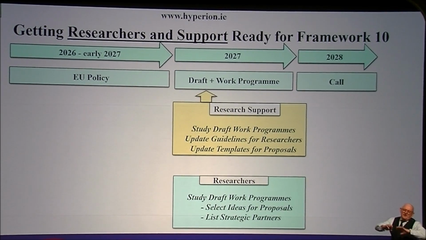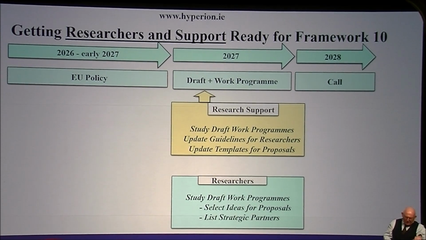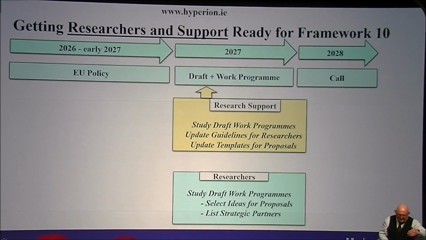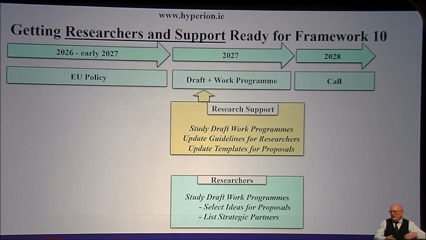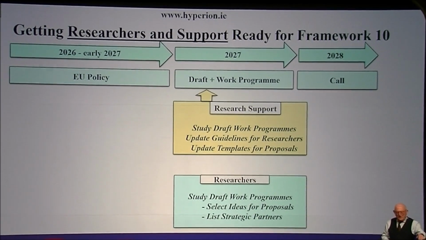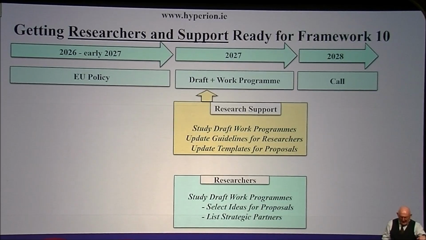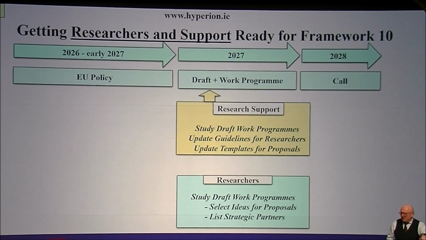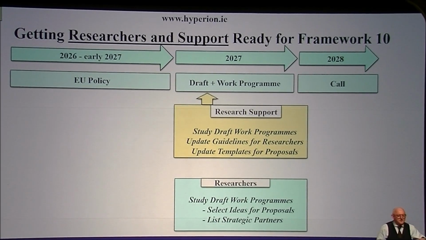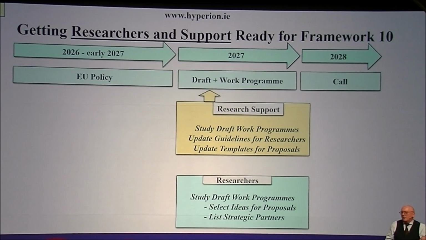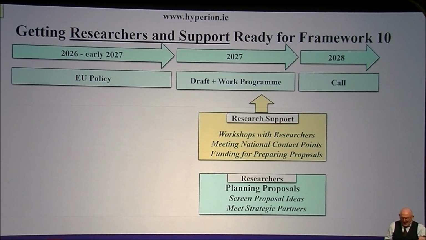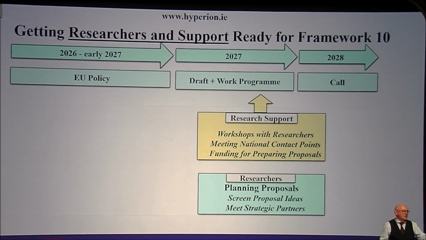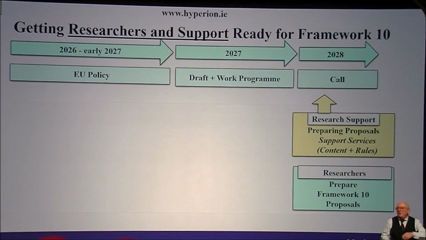Beginning of 2027, things should start taking shape. Now you have a bit of work to do, studying the draft work programmes maybe, updating your templates, updating your guidelines. Hopefully the NCP networks might help you in this way. And for the scientists, they need to start reading the work programmes. And we give courses in a number of research centres. The minute the work programme is out, they're already planning their projects. The draft work programme, not the work programme. And then when we come to the end of 2027, it's just back to business as usual. And then from 2028, we head off like this.